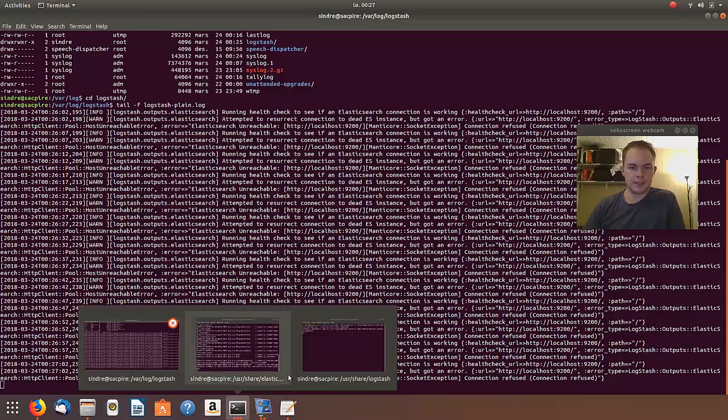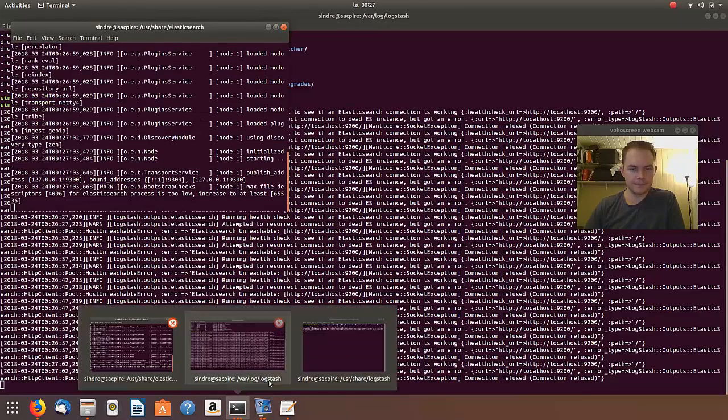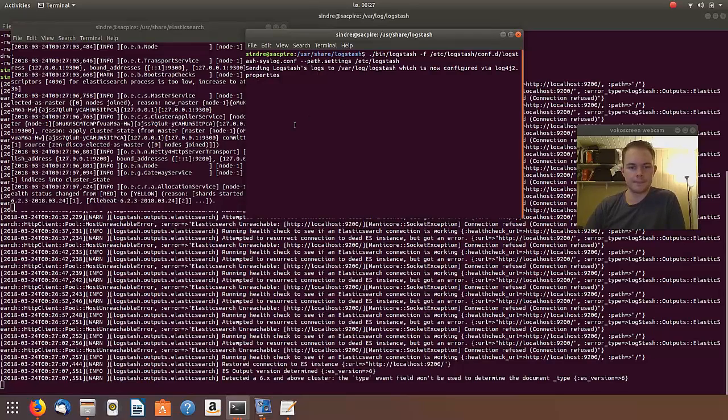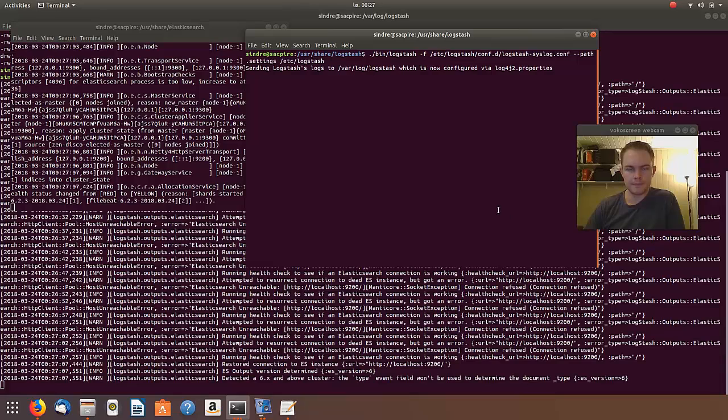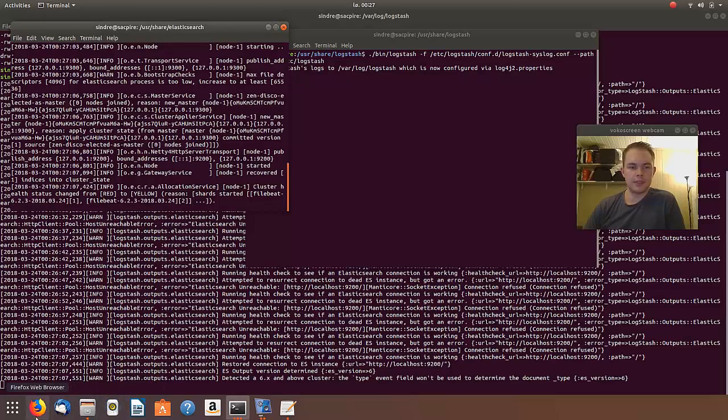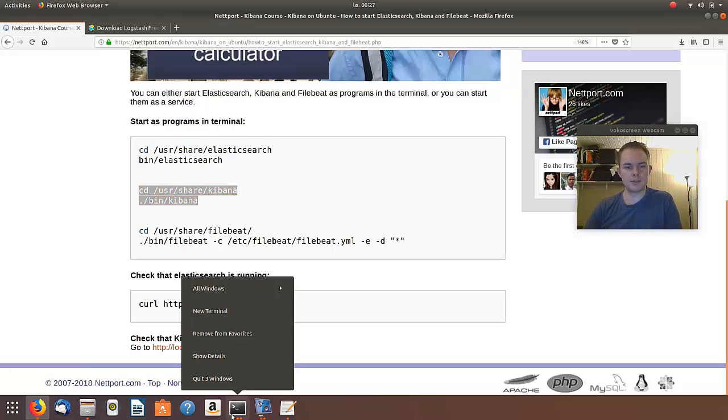Okay, let's look at the thing now. Okay, sending Logstash logs to /var/log/logstash. So looks like it's running. Elasticsearch is running, so we can just go ahead and try to start the rest.